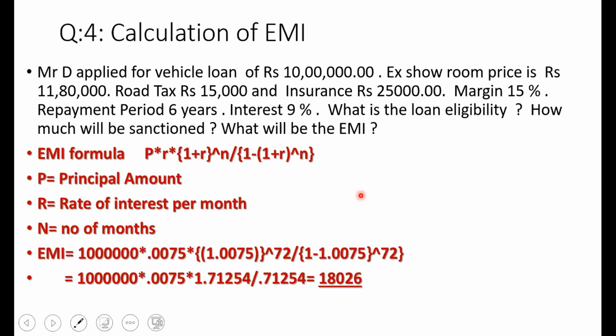How many of you have got it, boss? I think some of you have got it. So if you have got this, your answer is ready. So the EMI will be 18,026. You click it, 1 mark. Yes, boss, understood or not? Don't proceed 72 times, boss. You will be missing something.